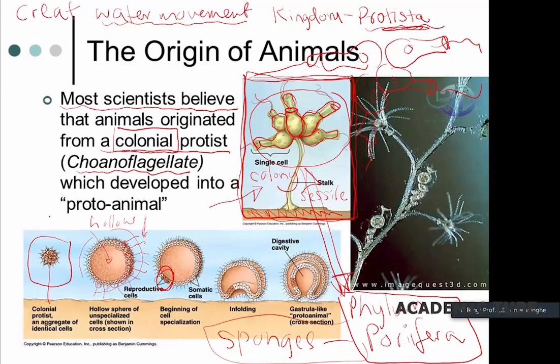Now you can see when the animal develops further, one category of cells differentiates. Differentiation means one cell does one kind of thing, another cell does a different kind of thing. So here you can see ordinary body cells, somatic cells, and some that develop only as reproductive cells. And these reproductive cells remain in only one region, doing only the reproductive function.